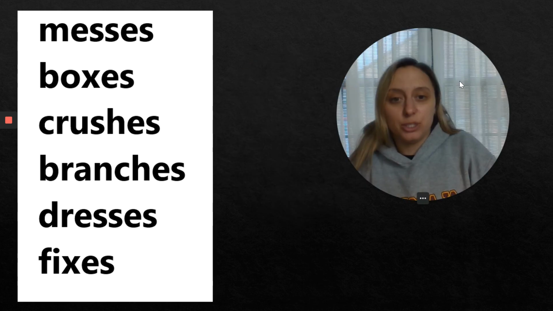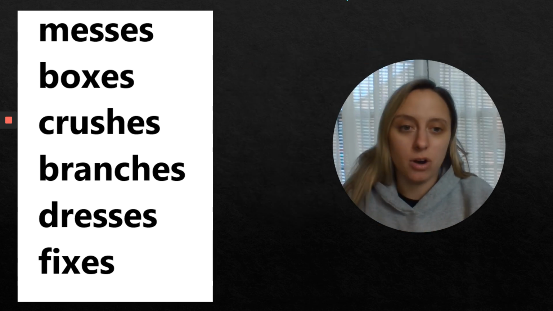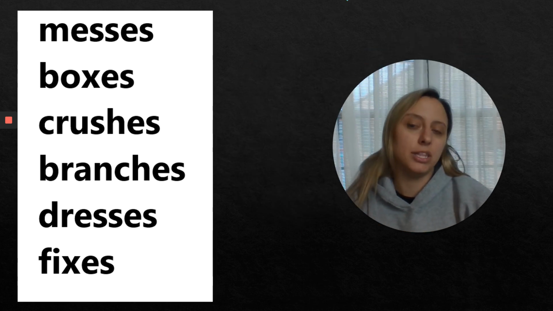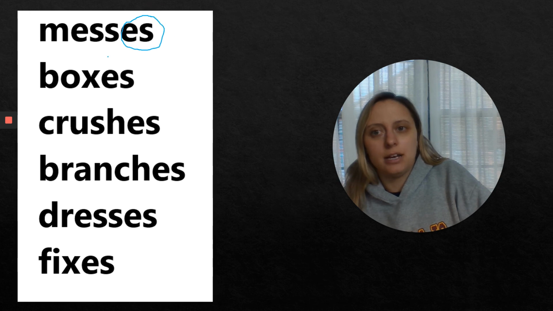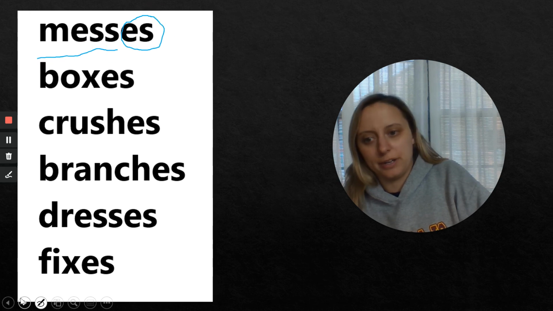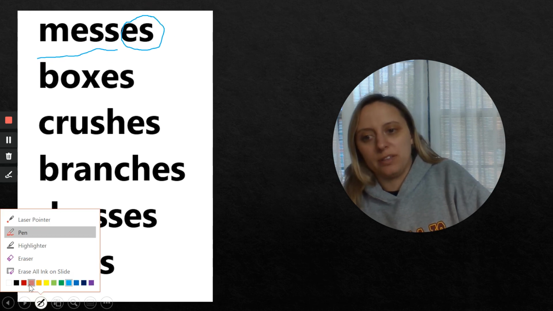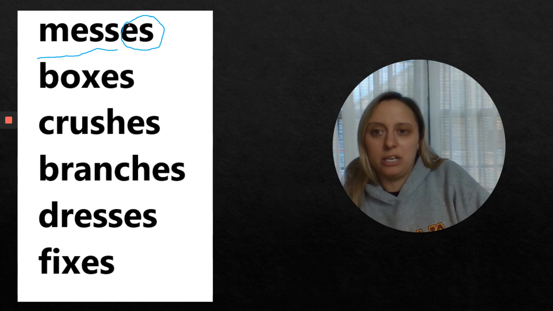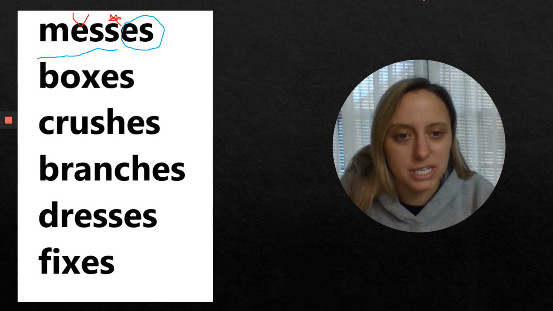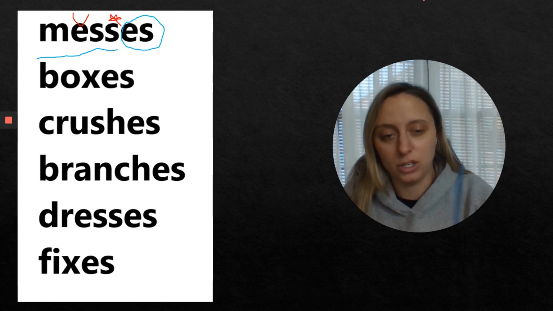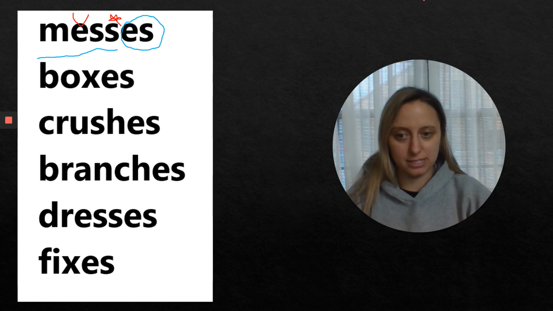All right, here is your job for today. If you are part of a Seesaw classroom, then you're going to head to Seesaw and these words will be waiting for you. Your job today on Seesaw will be to circle the suffix es, underline the base word. If you want to mark the additional things you notice, you may do that. For example, we have a closed syllable e, bonus letter s. But the only thing you're truly required to do is circle the suffix es, underline the base word. Then you will record yourself reading this list.